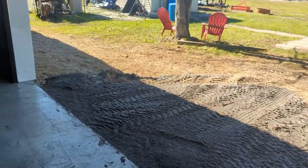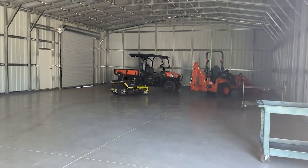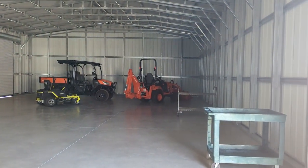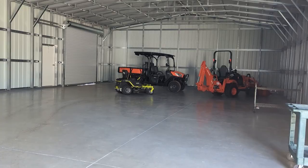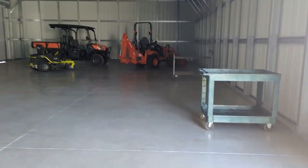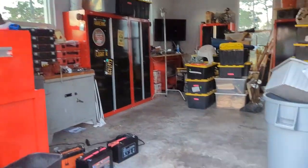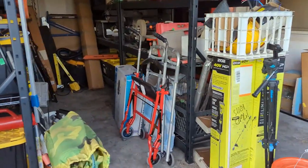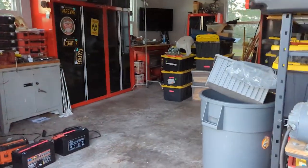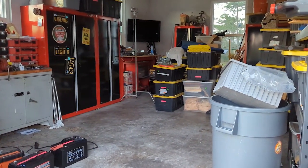So I built up a little bit of a ramp there so we could get stuff in and out. A little dark in here without doors open and lights, but we got the tractor, the farm truck, and the zero turn in here. Hopefully Connor will finish up getting ready. There he is. And we can get some of this other stuff moved in here. Connor and Karen made some headway in the garage. There used to be a bunch of stuff between here and there. The mower and such was over there, so hopefully we'll get those 2 shelf rows moved over into this area and yeah, go from there.